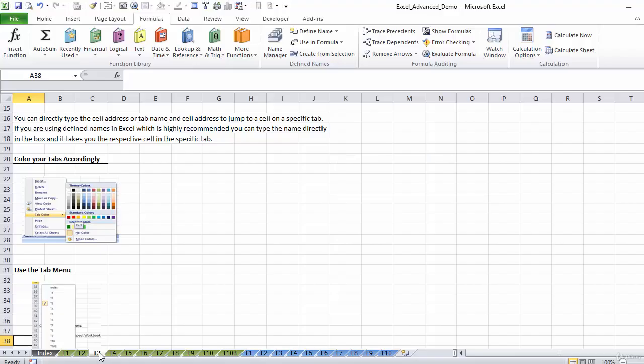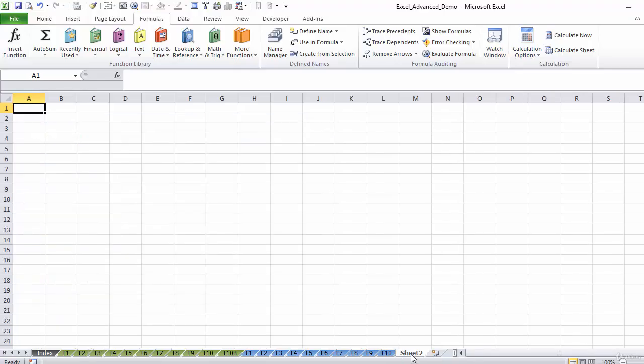You can organize your tabs by dragging and dropping them, and you can also give them different colors to be able to differentiate between them and find what you're looking for faster. In this workbook, you can see that I've colored the tips in green and the formulas in blue. It's just my way of organizing this workbook. Just be careful that you don't overcolor things.